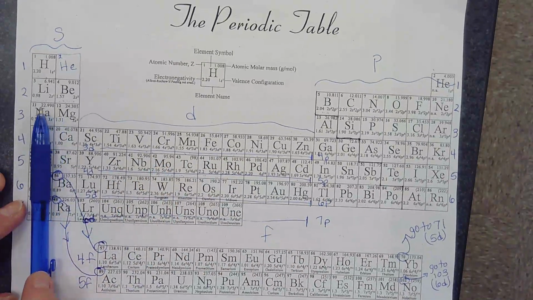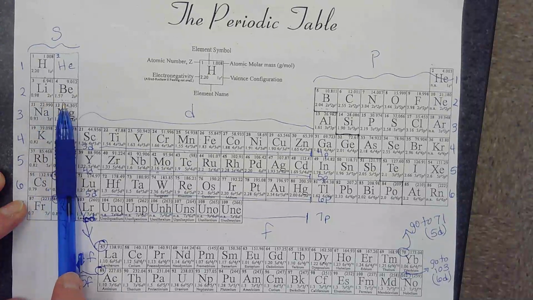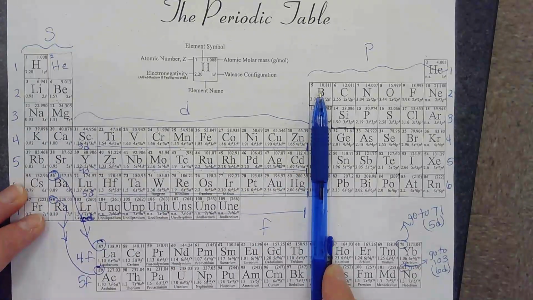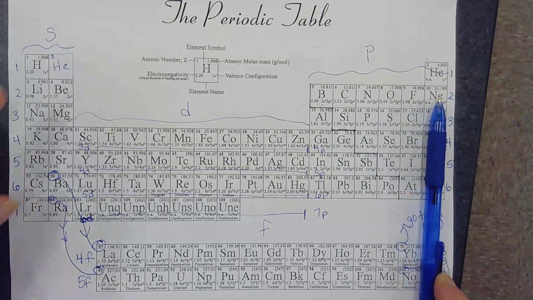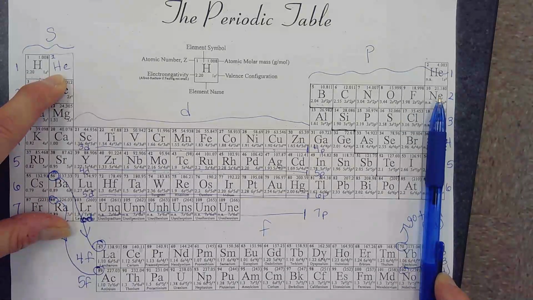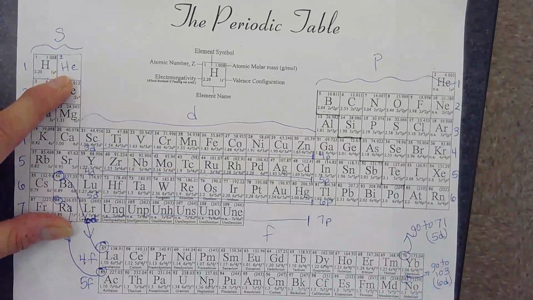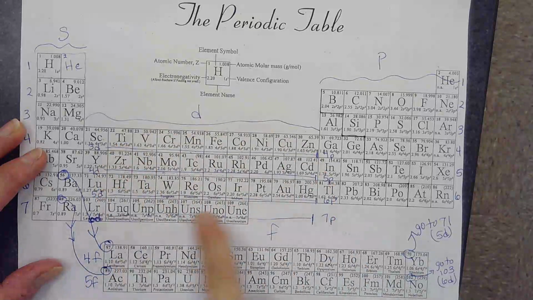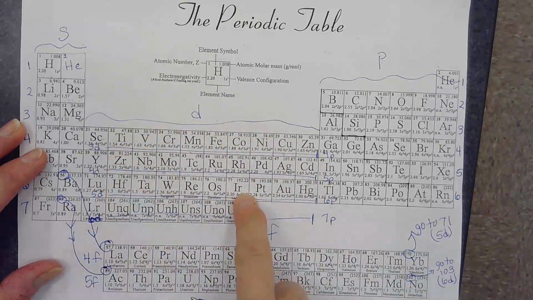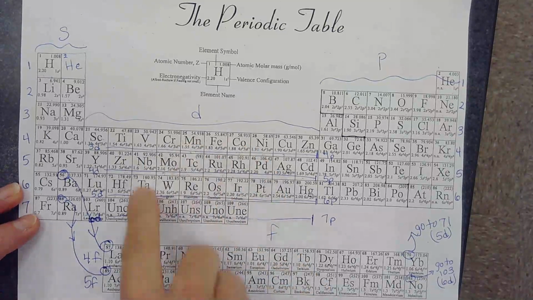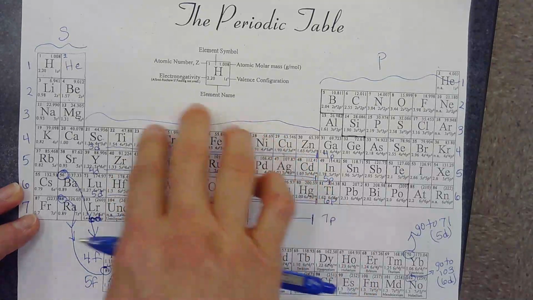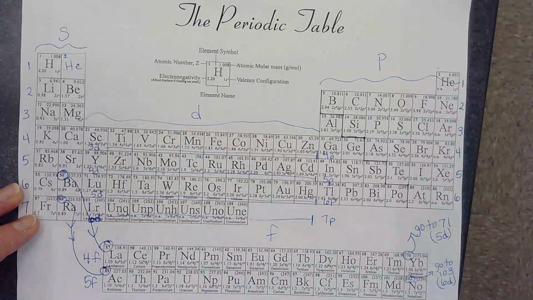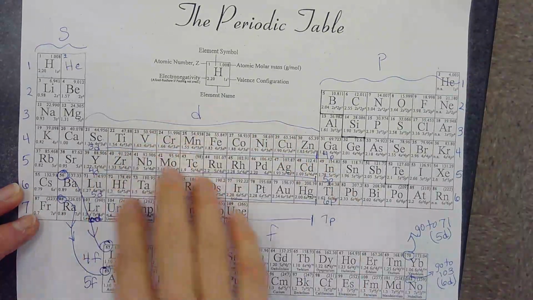Now, have you got the pattern? How many does everybody in this column have? 1. How many does everybody in this column have? 2. 3, 4, 5, 6, 7, 8. Except for helium only has 2. You got it? That's valence electrons. Now, see if you really have it. Everybody in this area has how many valence electrons? Everybody. Say it, Josh. 0. Nope. I thought I heard you say it right. 8. Nope. 2. Who said it? Good job. 2. Everybody in this area has 2.